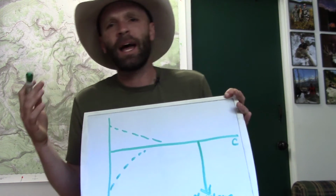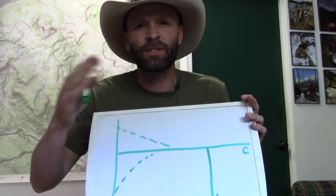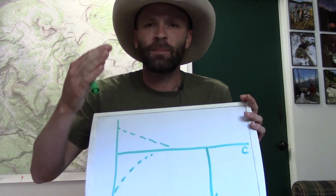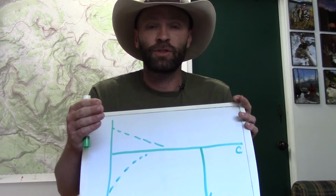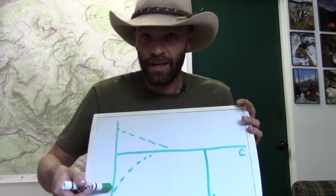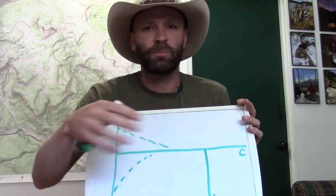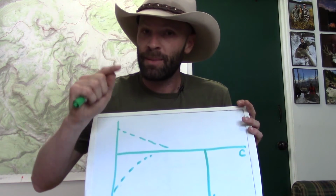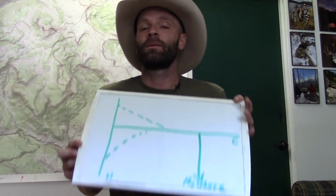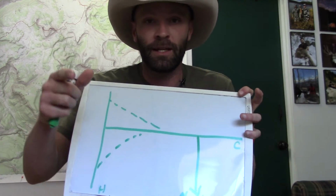And at times they're just as defined as the pack trail, but other times they're real vague, right? And sometimes it varies on what end of the shortcut we're talking about. Like this end, it could be very defined, and then this end, it could be very vague. And that could just be based on the vegetation there or whatever. And so that becomes a big problem when we think about this concept of everything looking different on the way out than it did on the way in.